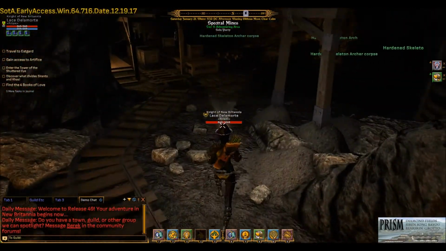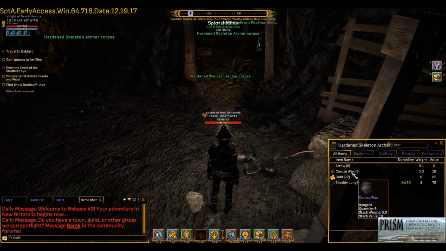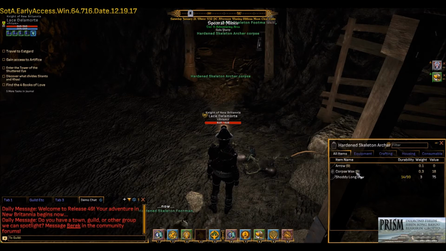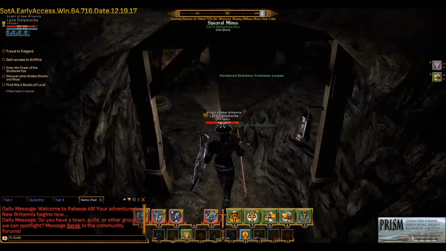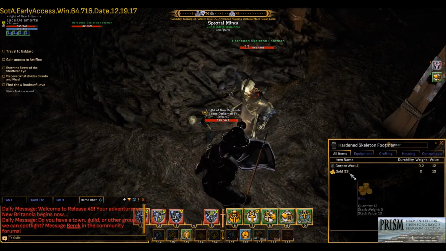So like I'd come up to these bodies that I just had here, and this is an archer. Well, I'm not using arrows. I have so much corpse wax, it's not funny. I won't take the corpse wax probably just because of the weight. And then so now this footman's got to screw with me. Let's find a footman body here real quick while he's beating on me. On the footman bodies, I'll grab the gold.